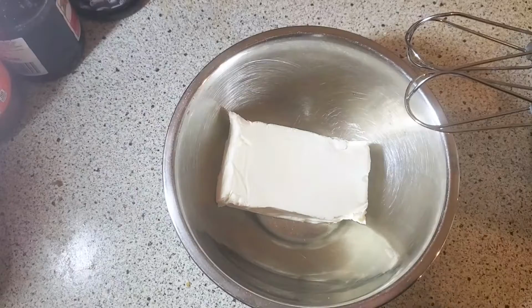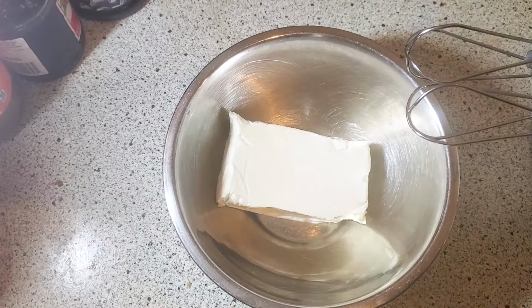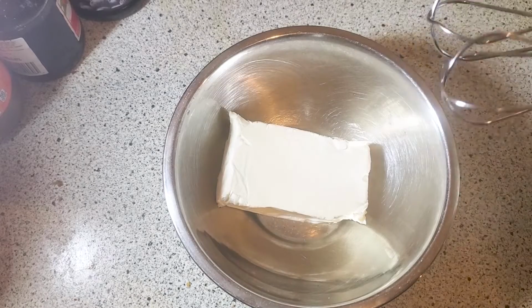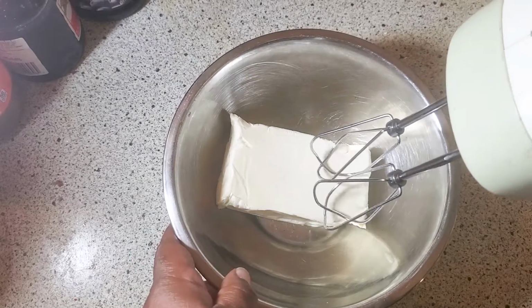Now, next step. We've got our cream cheese, which I let sit out and get to room temperature, about maybe 65 degrees. And that's a crucial part. Don't just try to do this with cold cream cheese out of the fridge. Let it sit about an hour or two. There are really no shortcuts around that part. So then we're gonna take our mixer and cream the stuff together. We're gonna start to cream this first.